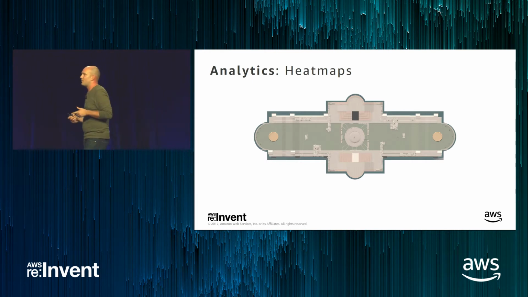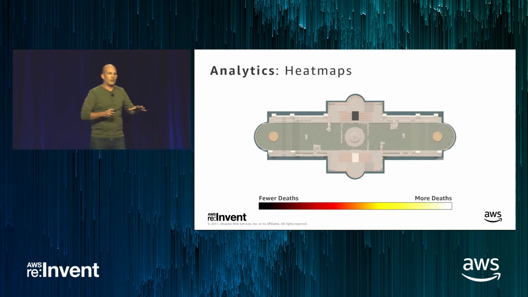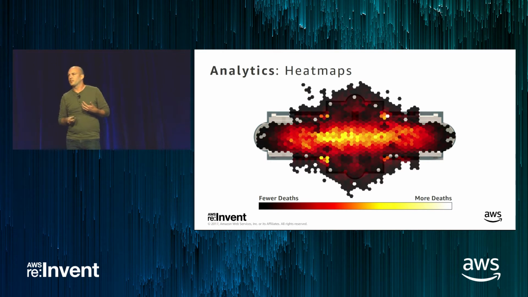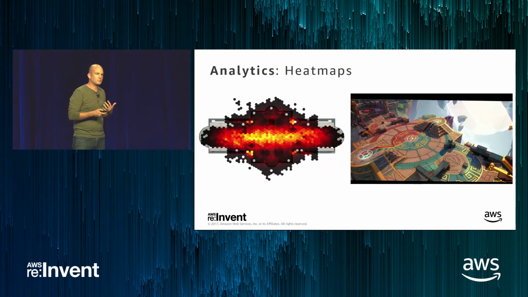So we're going to take a top-down 2D screenshot of our level, remove all the visual noise. We don't care how pretty it is, just the shape. And we're going to start with that as a baseline. And then we're going to find a gradient. So we're going to say, OK, the places fewer player deaths are happening are going to be cooler colors like black and red. The places where more are happening are going to be warm colors like white and yellow. So you run your queries, you bin up all your data, and you spit out something like this. So it looks pretty awesome. It can be a little difficult to interpret if you're not intimately familiar with the level. So let's look at them side by side.